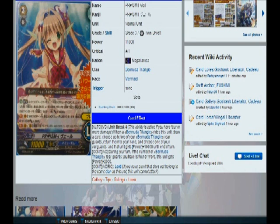Wow. Okay. If you have 4 damage and she's your Vanguard and you have a grade 3 in hand, I can see that being pretty useful. Continuous. During your turn, if the number of Bermuda Triangle rear guards is 4 or more, against 2,000. So what? So it's a 13 beta.